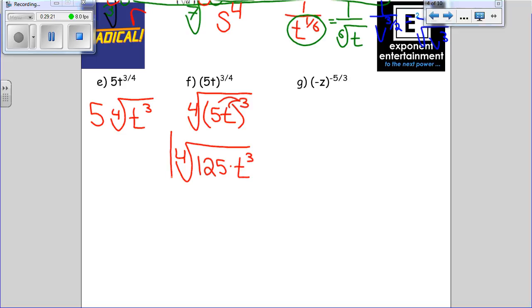That would be your answer. Alright, g. The hardest one. I have a negative exponent. Am I allowed to have negative exponents? No, so how do we get rid of negative exponents? The whole thing flips. So this whole thing becomes 1 divided by bracket negative z. Notice that the z is still negative. Its fraction is going to be positive, but the actual negative z stays negative. So just the exponent changed from negative to positive. Alright, now what do I want to do? Close. Yeah, Denny, go ahead.